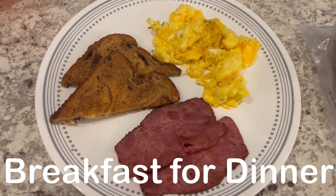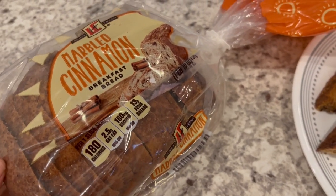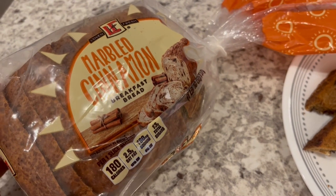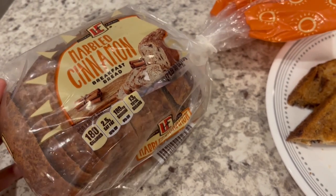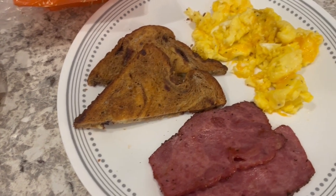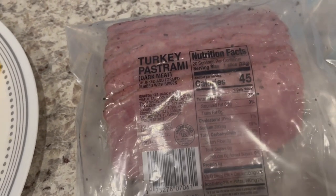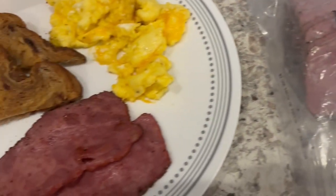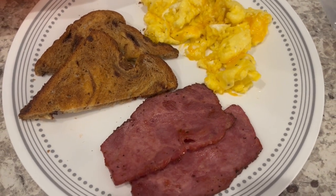For dinner tonight, we are having breakfast for dinner — didn't feel like cooking. We are having this marbled cinnamon bread that I picked up on a recent Aldi haul. I keep it in the refrigerator to keep it fresh, and it is very, very good. It does not have raisins — I don't care for raisins at all and it's hard to find a bread without raisins. It's pretty hearty and kind of reminds me of eating a cinnamon roll. I serve mine with butter and toast it in the air fryer. We're also having some cheesy scrambled eggs and turkey pastrami. I had this in my freezer for a while and picked it up from Winco — it's dark meat turkey pastrami. I just fried it in the pan, and then scrambled my eggs afterwards. This is what we're having for dinner tonight, and we will see y'all next time.